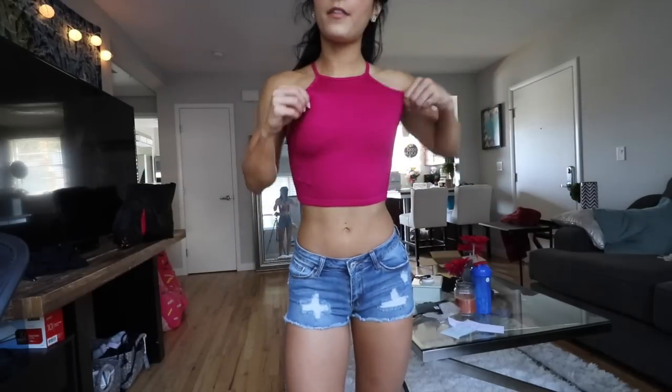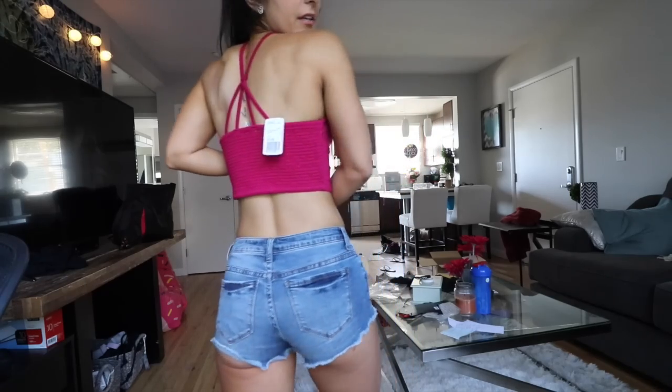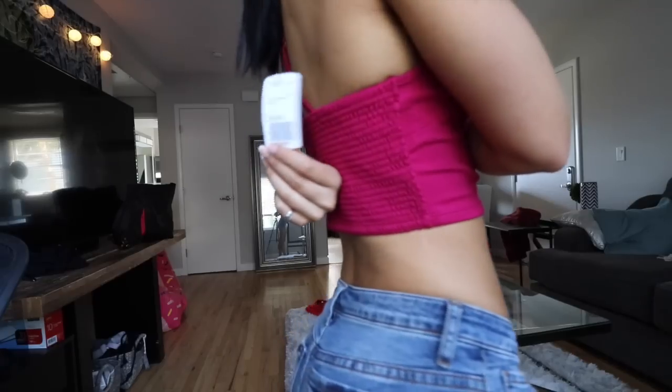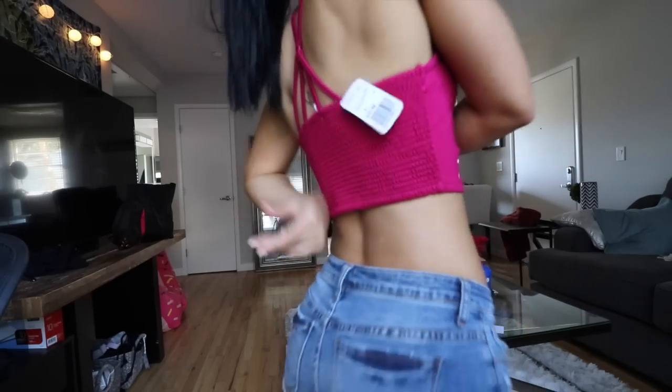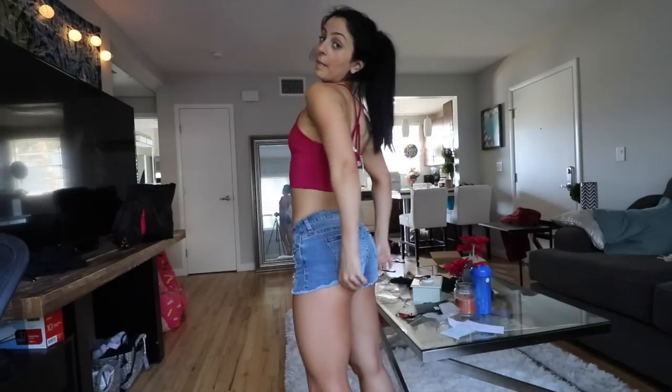And then I just got like another cropped high neck tank. They usually look good because it shows off your shoulders. And this one has like this cross back thing. This one cost $12.90. And these shorts are from Ross. I think they were $10 and I didn't even try them on. And they fit like amazing. Check your local cheap Ross, TJ Maxx before you go to the expensive stores, because they usually have some good stuff. So that is gonna be it for my Forever 21 haul.